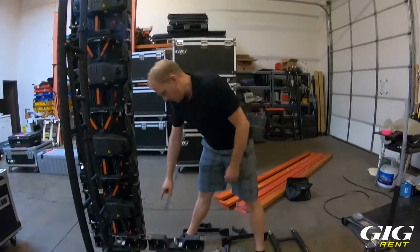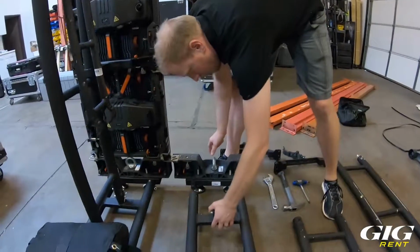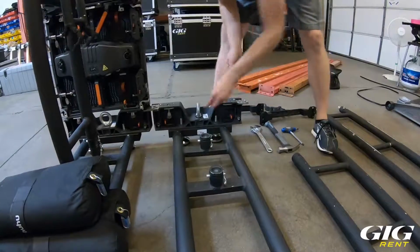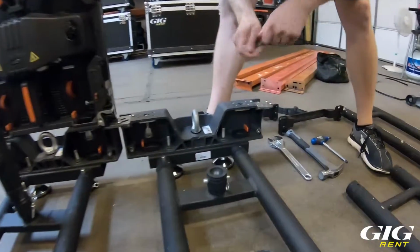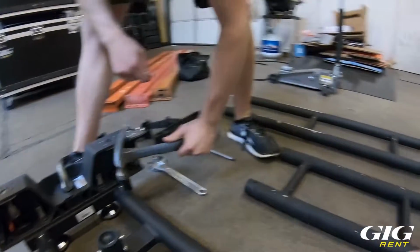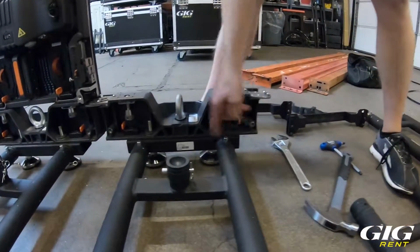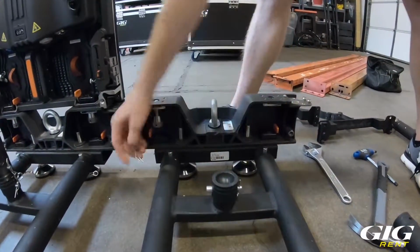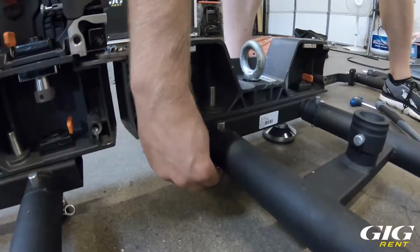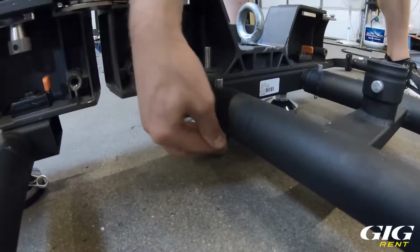Once your feet have been laid out with your header on it, you'll start by taking the base and sliding the base onto the foot. Insert the pins into the base, give a little tap. Once you put the pins into the base, you will take your arc clip and attach it underneath into the pin if it wants to go.